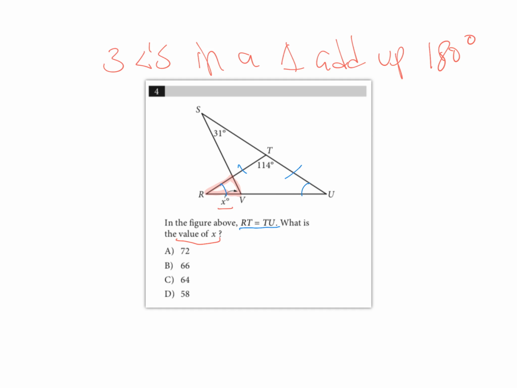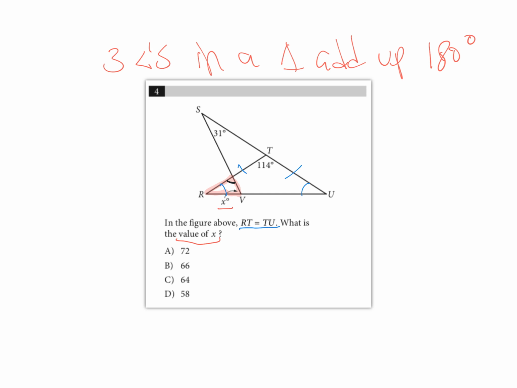So let's now go back to our original idea. We're trying to find out the value of X. So if I want to find this angle right there, that means I need angle R. But to find angle R, I know it's the same thing as angle U. I'm going to do something with this isosceles triangle to find angle U or angle R to help me out. But I noticed there's a third angle. I'm going to do that in black here. There's a third angle right there. I've got to find a way to solve for that angle, and we'll come back to it.